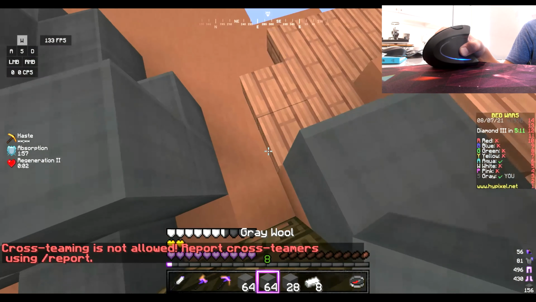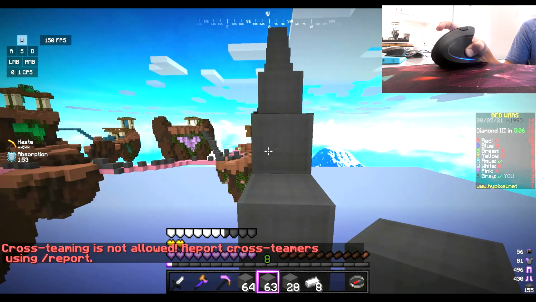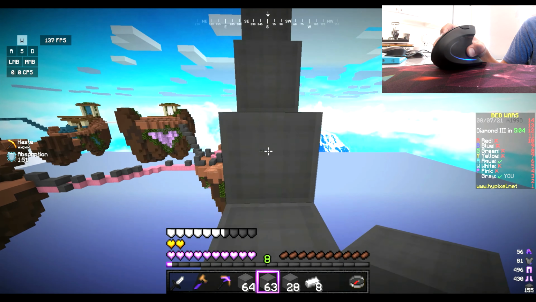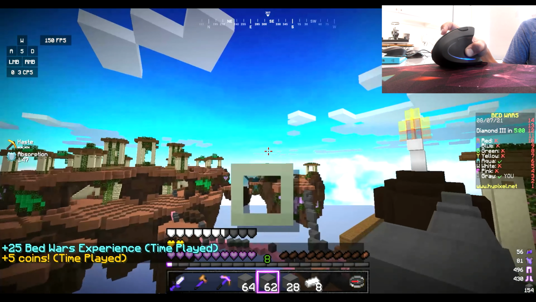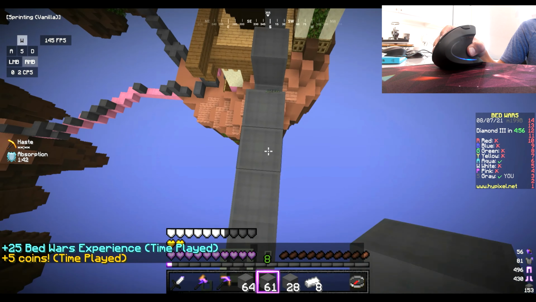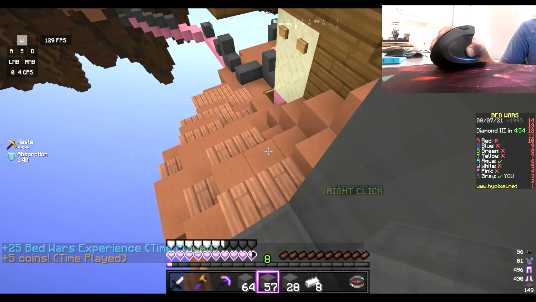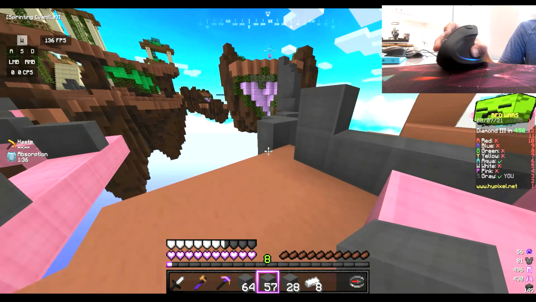I'm rushing them. Let's see if I can win. Where's Aqua? Yeah. Is their bed destroyed? No, they still have their bed. Is your bed gone? No. He's rushing in right now.